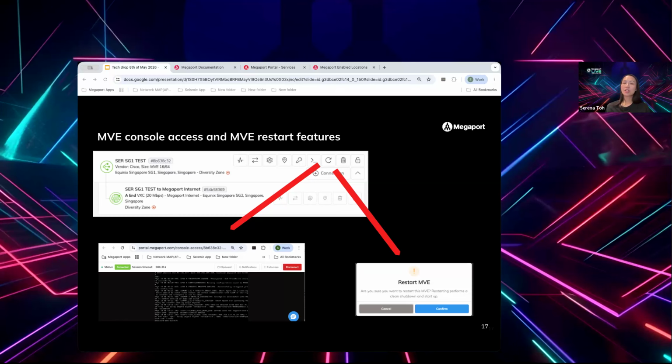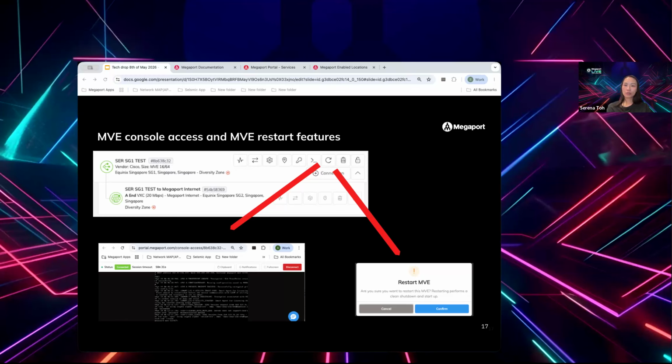This is direct, browser-based access to your MVE instance, so you don't need a VPN or any additional tools. From here you can perform troubleshooting, check your logs, adjust configuration, and carry out your administrative work in real time. It's enabled by default for supported services in Megaport, so there's no extra setup required. Everything is ready to use out of the box in the portal.